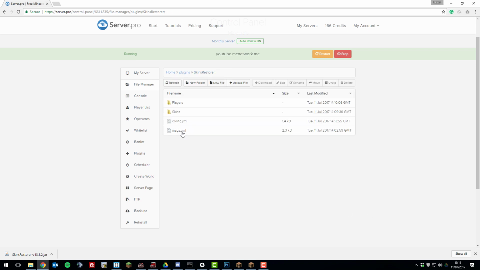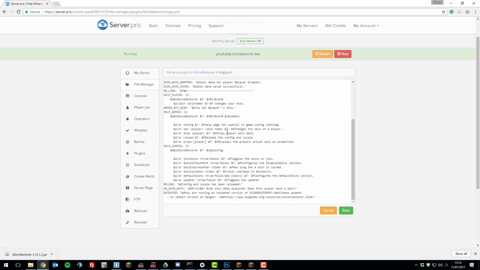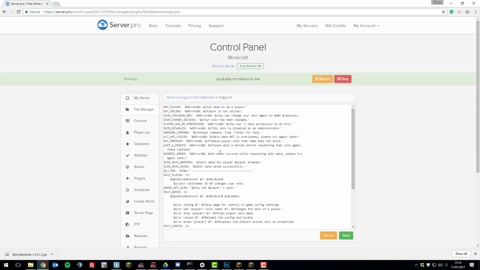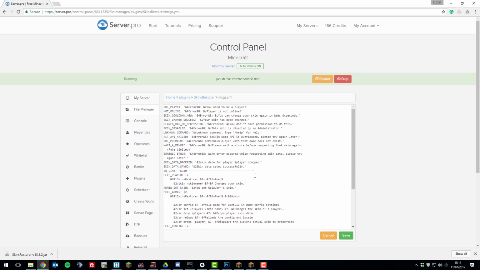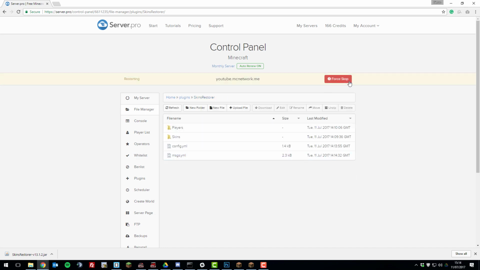the messages.yml file. In here, you can edit all the messages that are displayed for this plugin, such as error messages, command messages, and so on. You can just go ahead and edit it to however you wish, add different color codes, and yeah. I'm not really going to edit this as I like the way SkinsRestorer is displayed already, but feel free to edit it how you want. You can also change it to your language, so feel free to translate this into a different language for your server, say if you have a Spanish server. Once you've made all the changes, click Save and then restart your server.